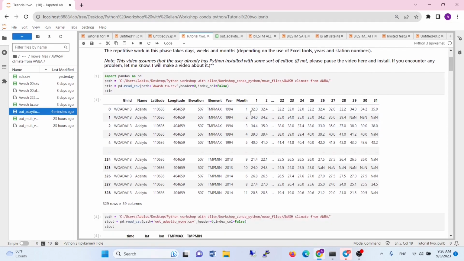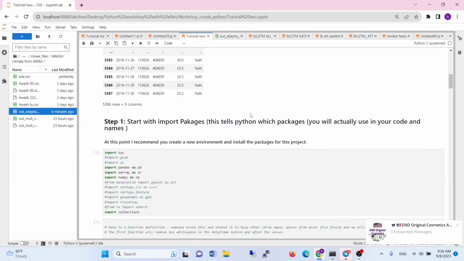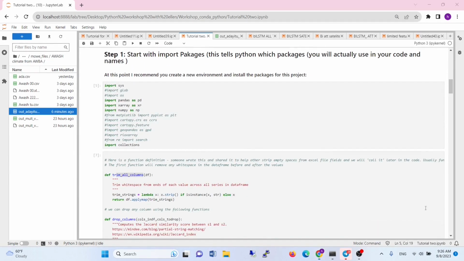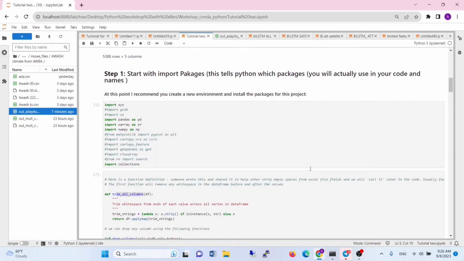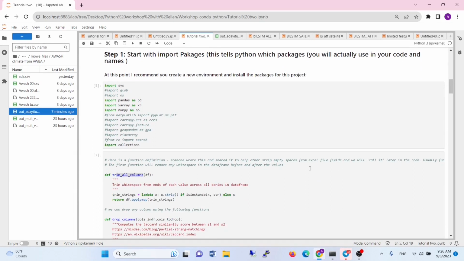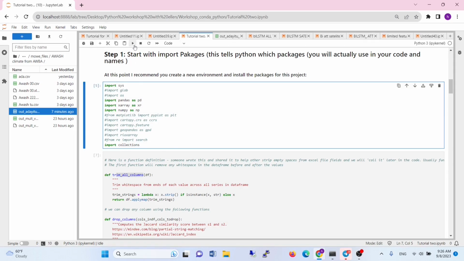Okay, let's go ahead. The first step that we need to work on is to import packages. The packages that are useful for this code are pandas, xarray, NumPy and collections. Just import these packages.